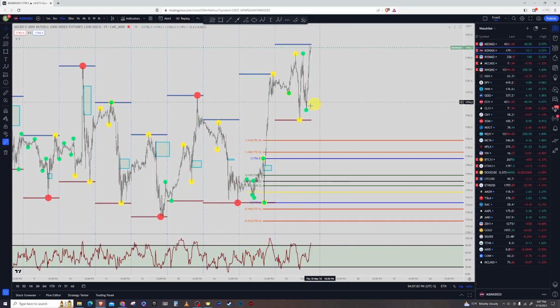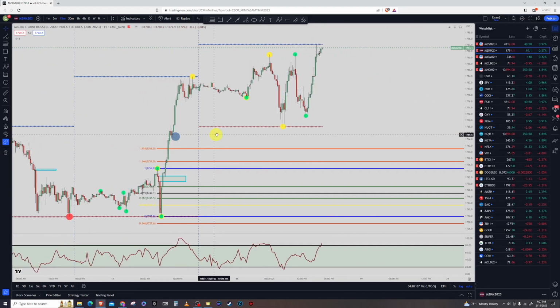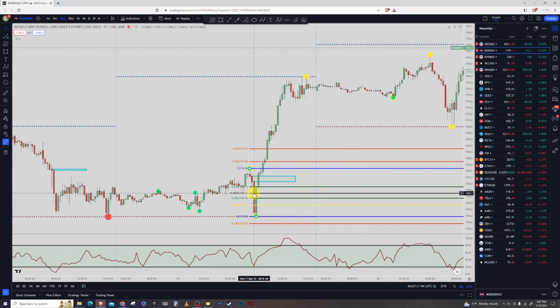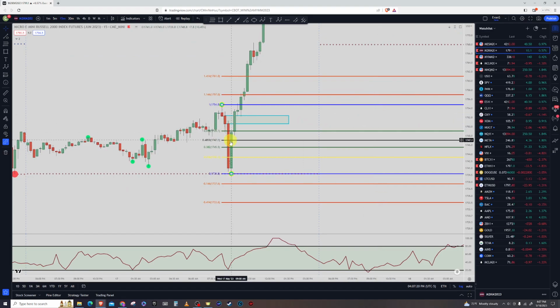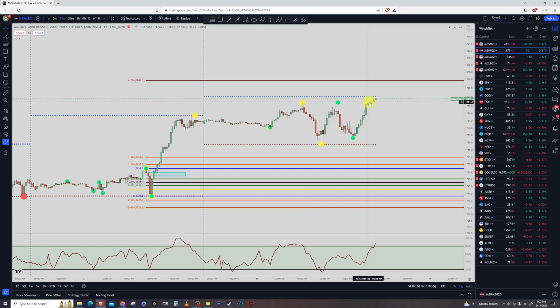Going here to the Russell, we still have a couple of trade setups right here. One is the 15-minute reversal trade, not the Fibonacci 50% trade right here. This is one I'm still waiting for. I'm hoping price will come up and get closer to it. In fact, I may just get in when the market opens back up right here. Just go ahead and get into it.